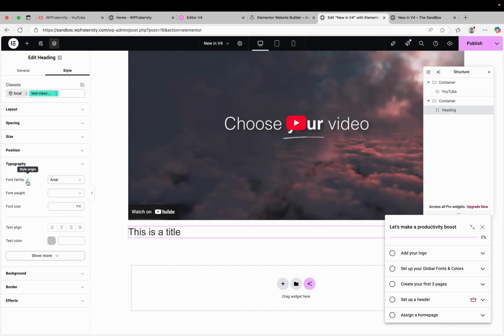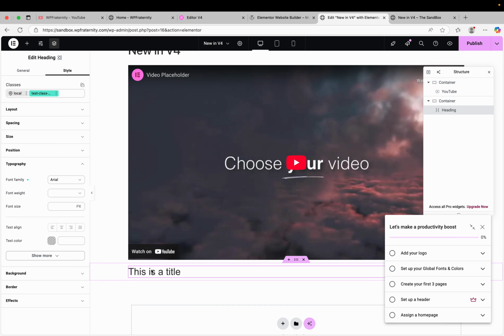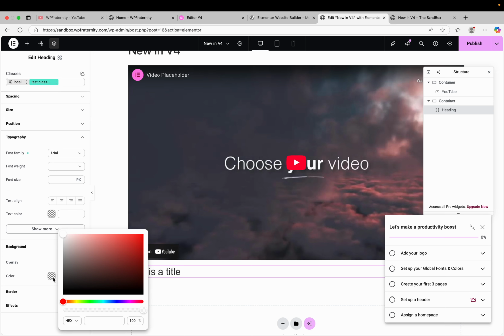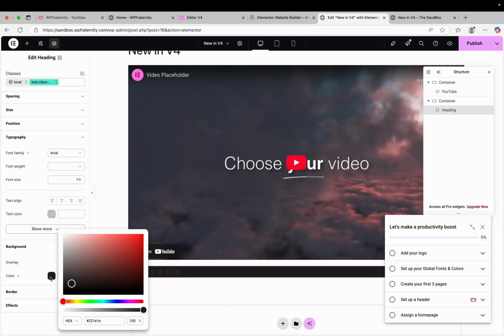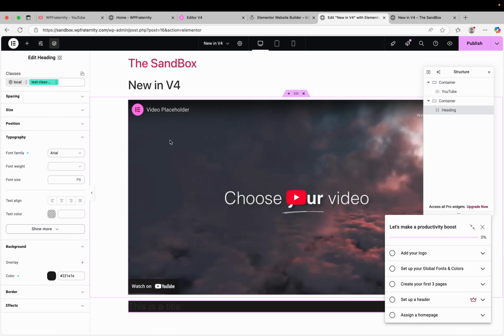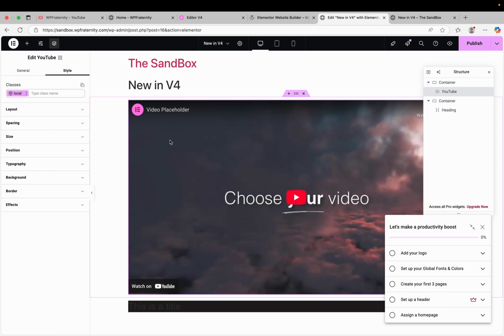Number four is the new tab behavior. For example, we are on the heading and we have changed the typography. Let's change the background color as well, and now we will go to the video element. Let's go to the style.